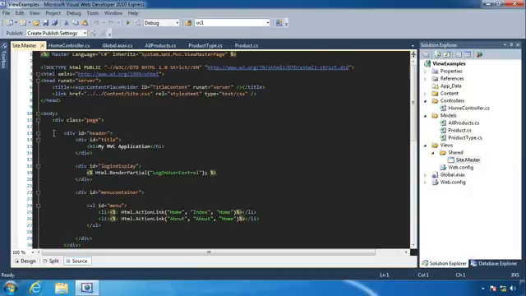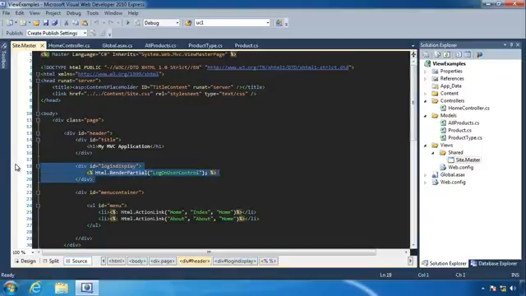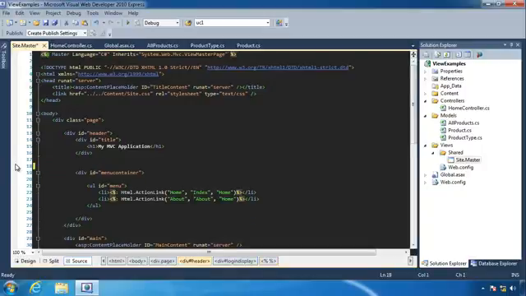This is almost exactly like the master pages that we looked at all those lessons ago. The only difference is we don't use controls. We use HTML helpers, which we can see here, html.renderPartial. This is actually rendering a partial view, and we don't have that partial view, so let's delete that.